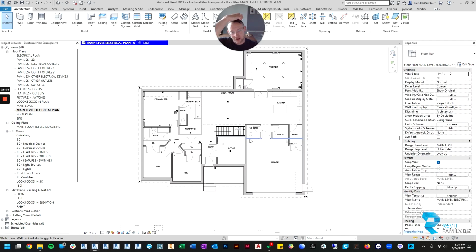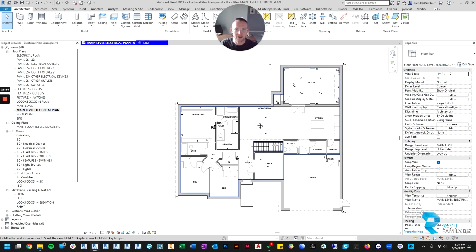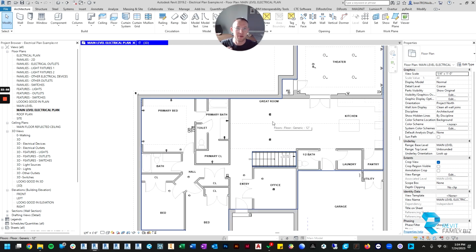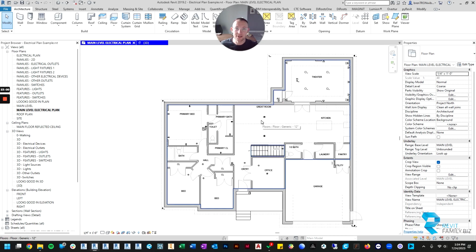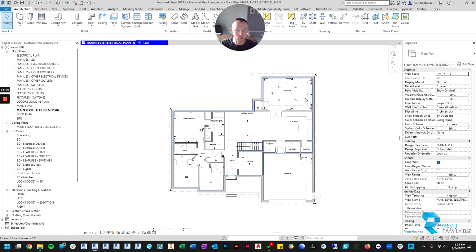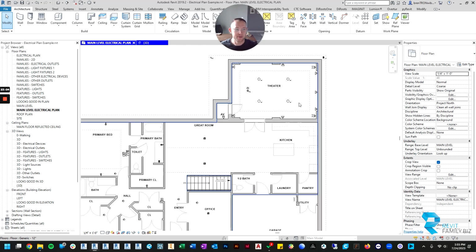One of my biggest frustrations was the light switches. They're meant to be 4 feet or more up on the wall, and the default cut plane in Revit is around 4 feet. So I would sometimes have my light switches disappear, or sometimes they would be there, depending on if I had moved my cut plane or not from the Revit default. So you shouldn't have had any of those issues up to this point because the families have that built into them already.